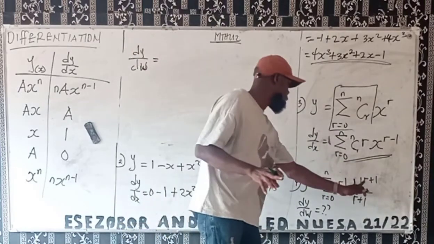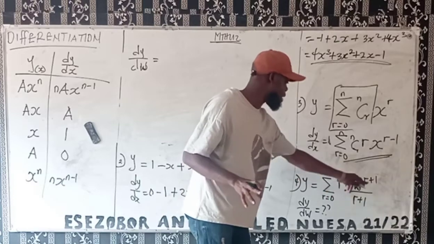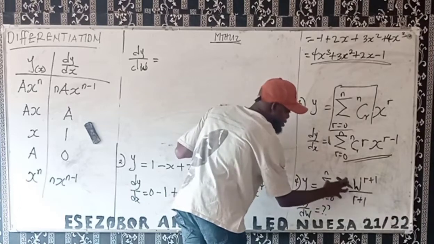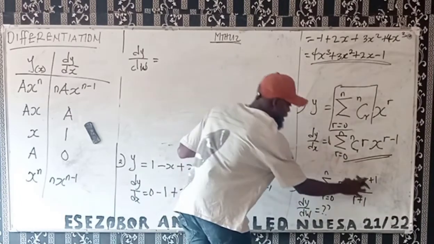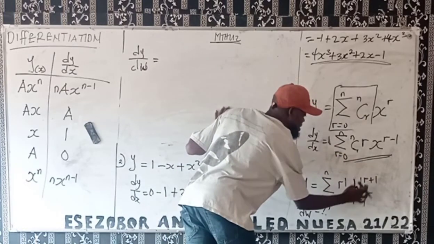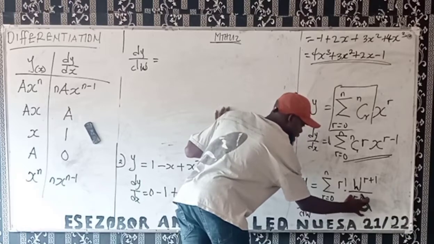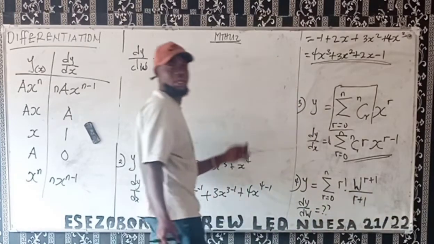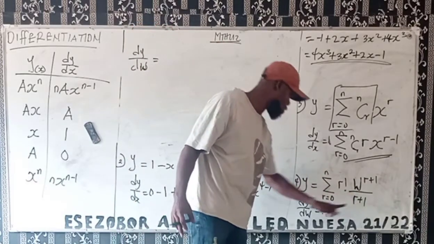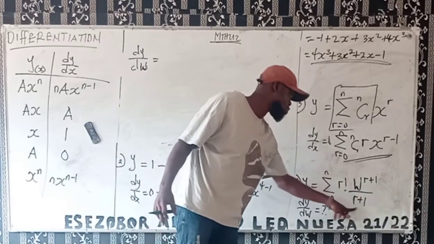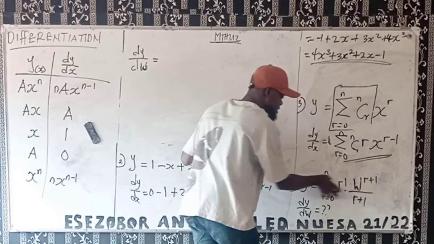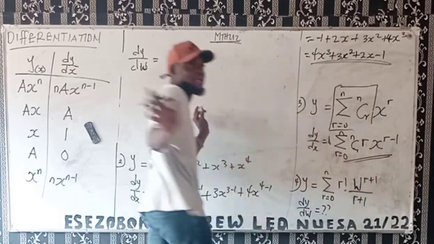So what we are going to do now, we use this power to multiply this coefficient and we remove 1 from the power. For example, everything we have here is the coefficient. It's not the a. S is power n is not arrow plus 1. So you use this power since there's no w in this denominator. If we have w in this denominator, we use a quotient rule. It will not become a quotient function, a function divided by another function. But this one is not, because our variable is w. W is not in the denominator. So it's still a polynomial function. So we use this power to multiply everything here, then we remove 1 from the power. That's how to differentiate the polynomial function.